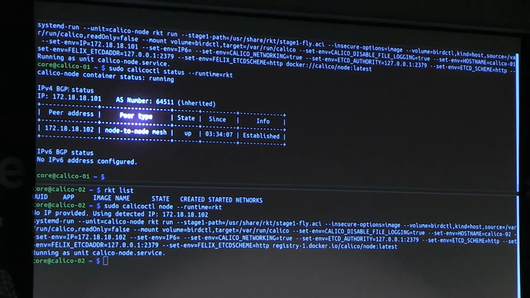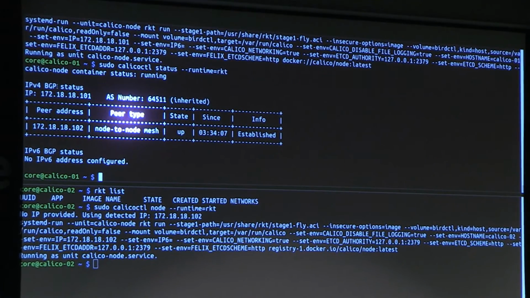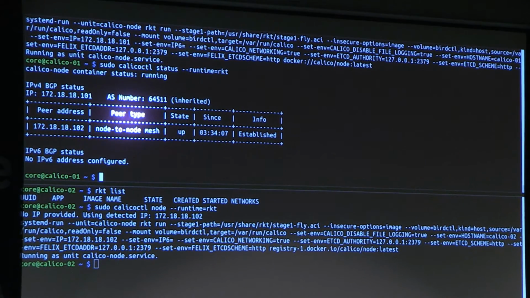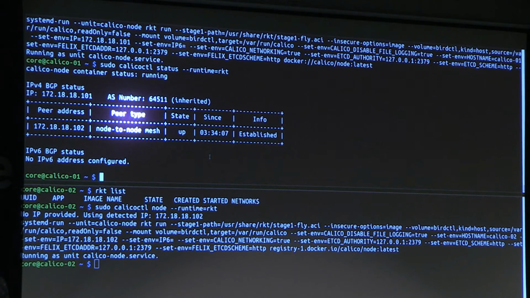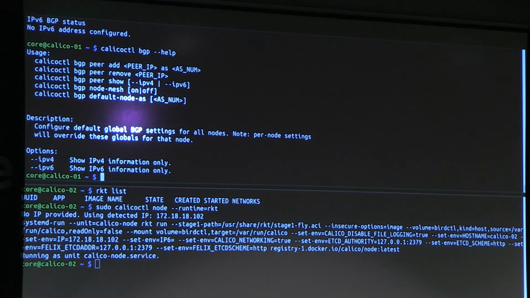There's no complicated BGP config to set up. That all just works under the covers based on the IP address that's been detected. If you did want to do more complicated BGP config, that is possible through this calicoctl command. There's the BGP option in there.